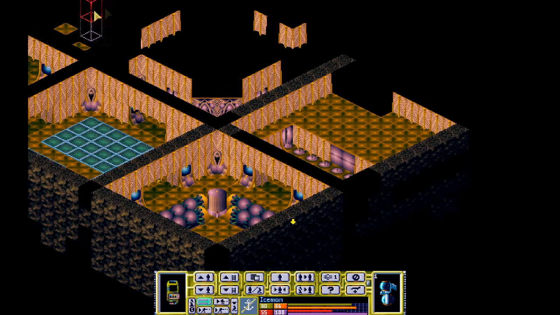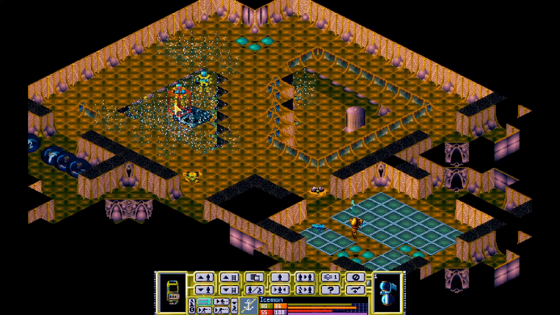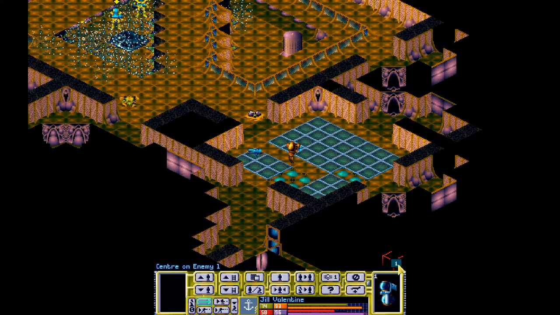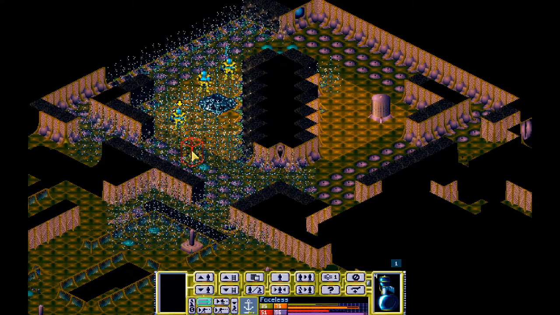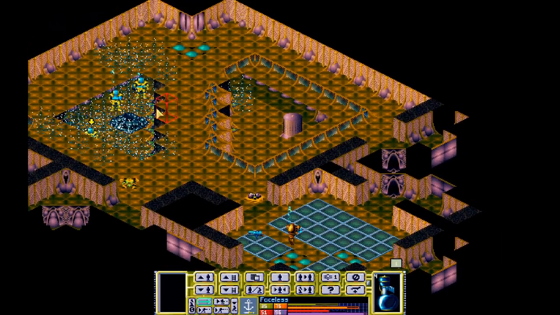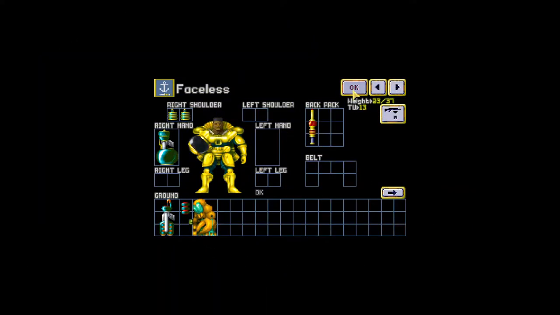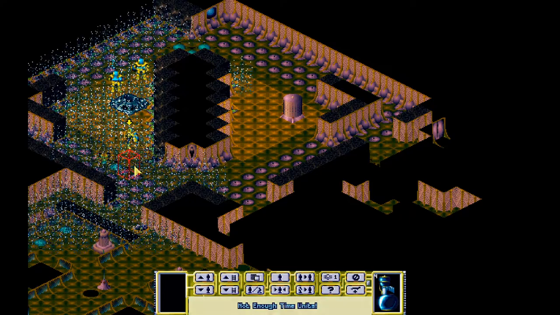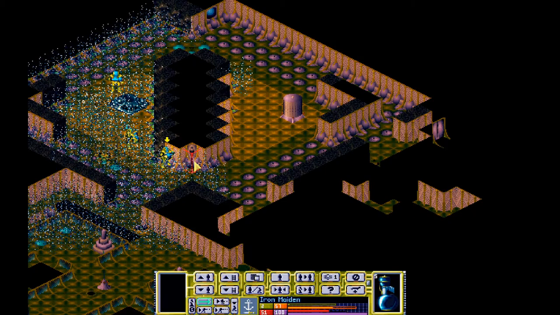Right, so there's an alien up there, but there's nothing we can really do about that lobster man. He's right there. Who can you see? Yeah, you can see him, but he's got a pulse cannon as well. Who can you see? Yeah, him up there, that's fine. What is this guy, soldier? All right, let's sneak up. Out of TUs.